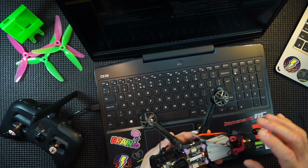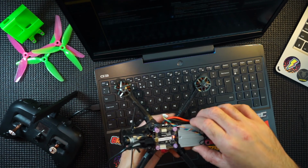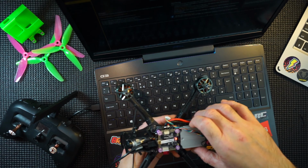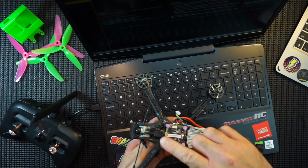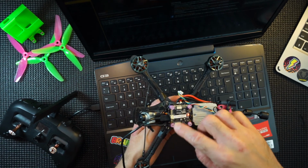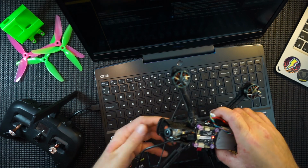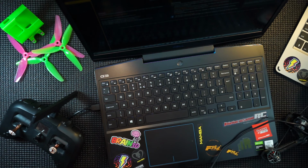I've got my quad connected up here. What I've done is I've just disconnected the air unit because I will be plugging in a battery, and that actually gets quite hot, so it's a good idea just to take that out. That won't do any damage at all. As you can see, I have to take the top of my quad off because we obviously rotated the stack, which can get a little bit annoying, but it is what it is. So let's get into Betaflight and see what settings need changing.